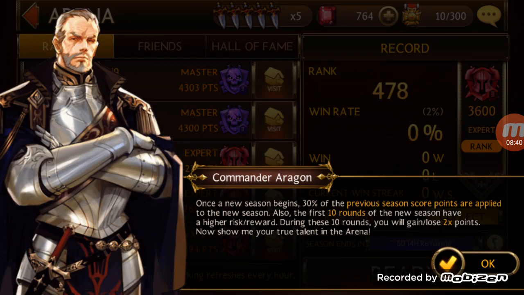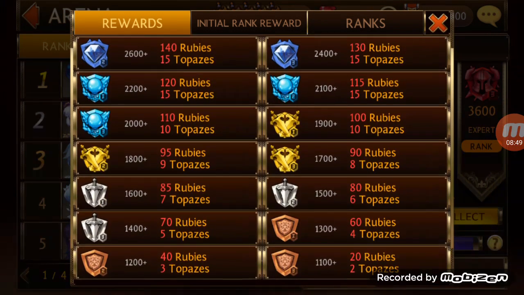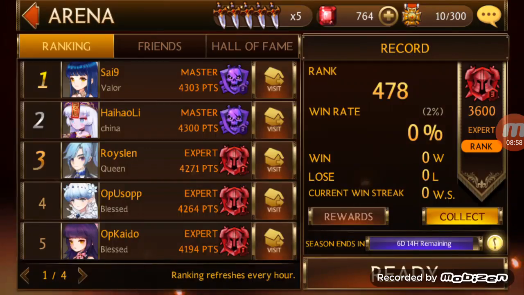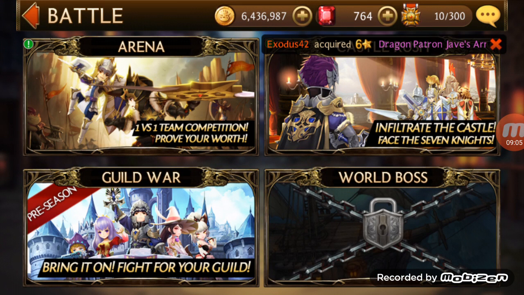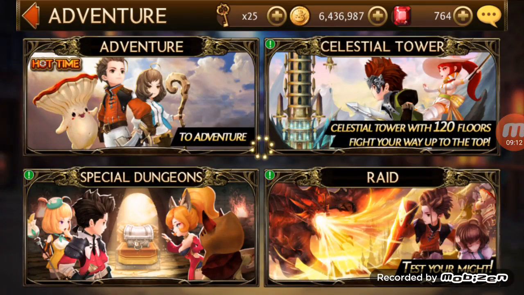Don't bother about arena, even though yes, you can get a lot of rubies, topaz, and it's nice to be high in arena, but don't focus on it. You're not gonna have the required heroes or the required items to reach high ranks. It's because for me arena is not only about what heroes you have and what comp you have, it's mostly about what items you have. And to get the best items, there's only one way, it's raids.